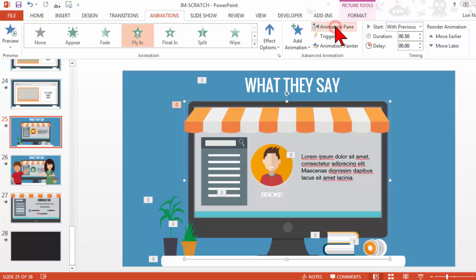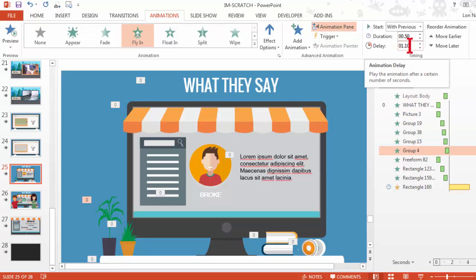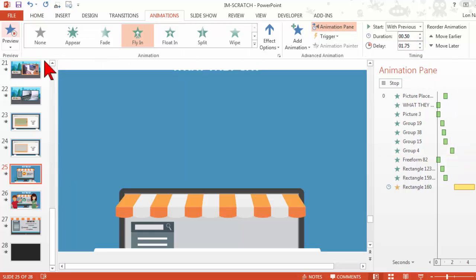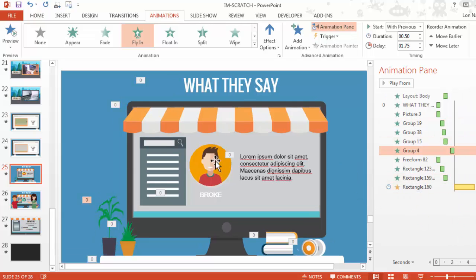Let's go to the animation pane for a second, and certainly you can see that things are a little complex right off the bat. How do I know if 1.10 seconds is enough? Well, you don't. You're going to have to change something and try it. And you will do this like in perpetuity. It's just ridiculous, in my humble opinion.